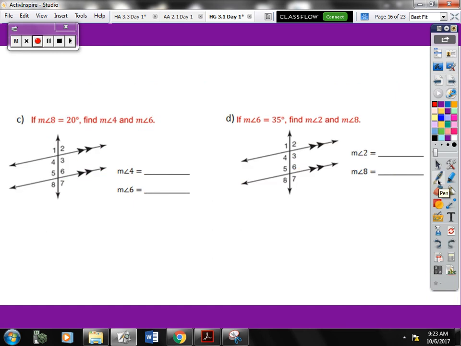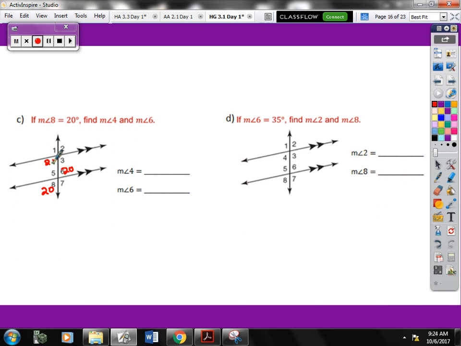Now I'm going to show you how you could come up with all of the angles in the picture. Some students like to do this. Angle 8 is 20. Before I even look at the question, you can find every angle in this whole picture by knowing that they're parallel lines. You can use vertical angles first of all. If this is 20, angle 6 is going to be 20. You could use corresponding or alternate interior angles. Some students like alternate interior, or some students like corresponding.